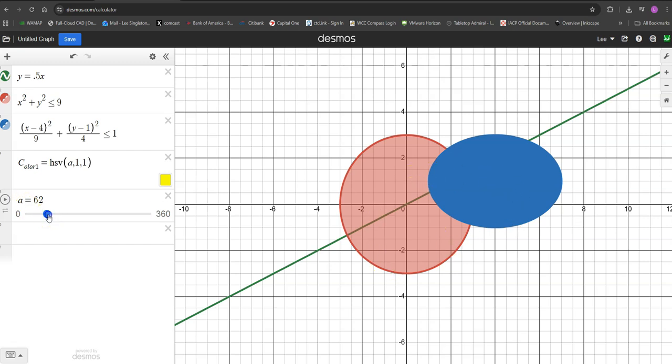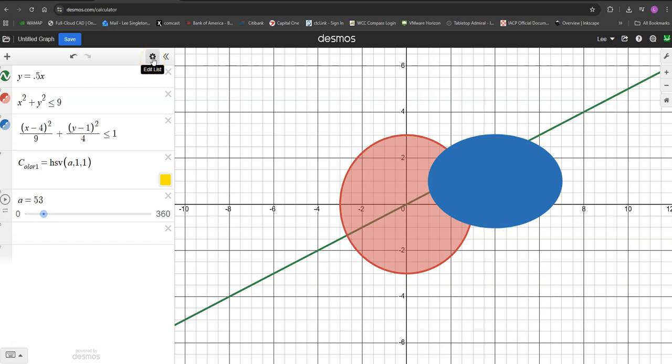So it starts with red, goes to orange, yellow, green, blue, purple, but then back to red again by the time it gets all the way around the color wheel. So kind of the order of the rainbow, but it does circle back to itself at the end. So I'm going to go ahead and put this at kind of a yellow color, 53 right now.